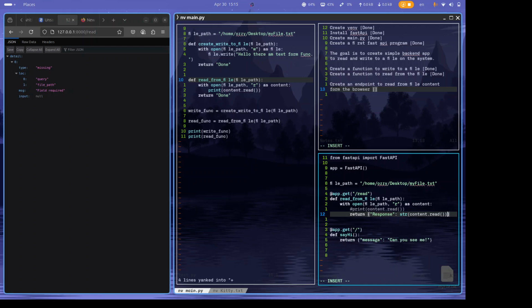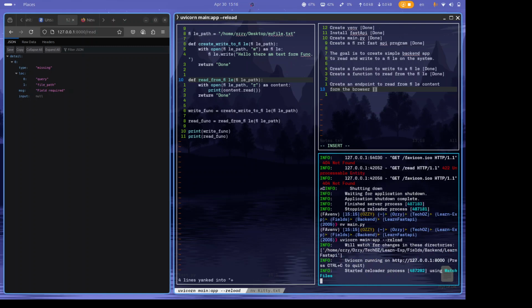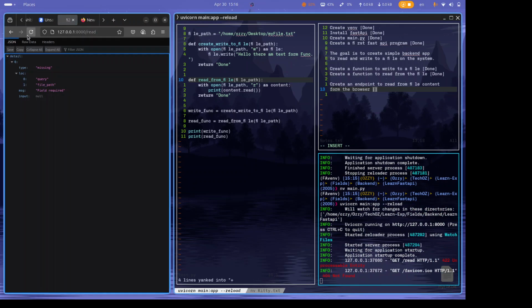Convert this to string and say control O. Exit. Let's try again. Let's try to reload. No. What does this mean? It's like why is it null.